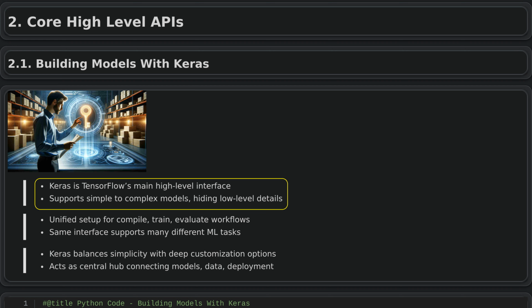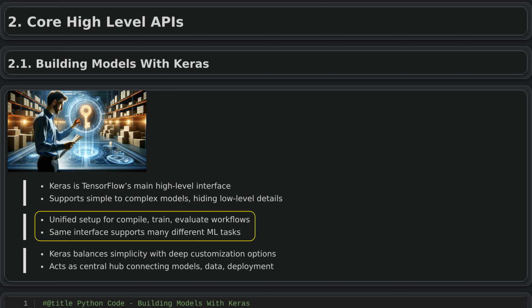In TensorFlow 2.20, Keras provides a simple, unified way to compile, train, and evaluate machine learning models. You set the optimizer, loss, and metrics in one step, then run training with options like validation splits and early stopping. This makes it efficient to compare model architectures, handle issues such as class imbalance, and monitor validation accuracy. The same workflow applies across domains, including medical imaging, time series forecasting, sentiment analysis, and recommendation systems, making Keras a flexible tool for many types of projects.